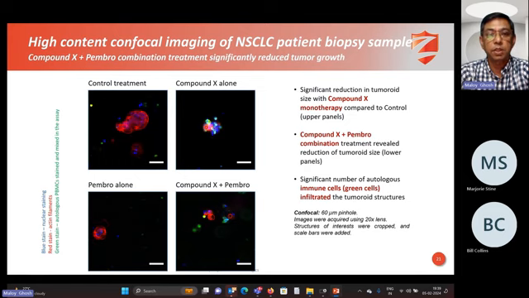The green cells are kind of inside the tumoroid structure, a hallmark of how the tumoroid size is reducing. And in some cases, these tumoroid structures are almost gone. For example, in this particular field, we are missing the large tumoroid structure. They're all almost gone or completely disintegrated, essentially suggesting this molecule by itself or in combination with an anti-PD-1 drug, which is the standard of care for lung cancer patients, works perfectly. And this is what we are going to test in our clinical trial, which is going to begin next month.